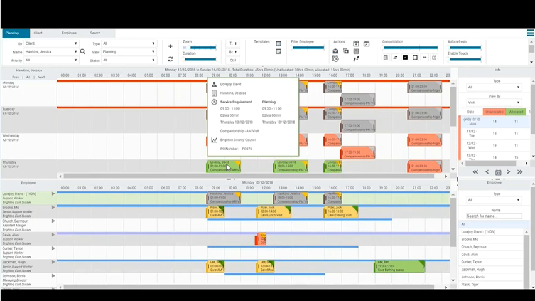Fantastic. Okay, so another thing that is quite handy for you to be able to do on your planning screen is actually move your visits. So when you build up your plans in relation to the clients, you say, client Jessica, for example, you're going to have a 9 until 11 call and then a 1 until 3 call. And this is a great idea to have these all planned in that way. But obviously things do change on the day-to-day, which might mean that visit is going to be a little bit earlier. You're going to have to jiggle them around a slight bit to be able to account for unforeseen circumstances. So there's two ways of being able to deal with these changes of the visit times.